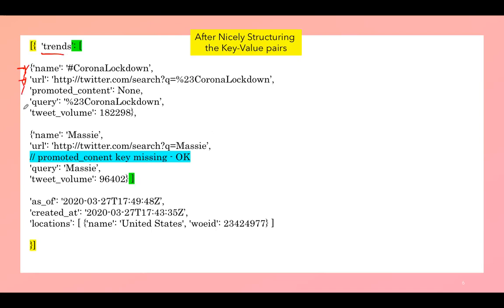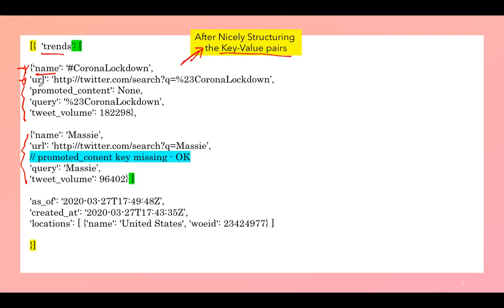This happens to be the first document. This is the second document. And in that way, we will have multiple documents. So each of these documents is representing, let's say, the Twitter account information of an individual user, right? And one of the things that is very obvious here, like I mentioned in the last class, so this is after nicely structuring the key value pairs.